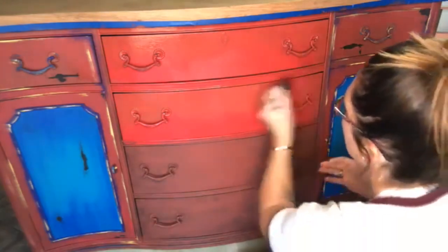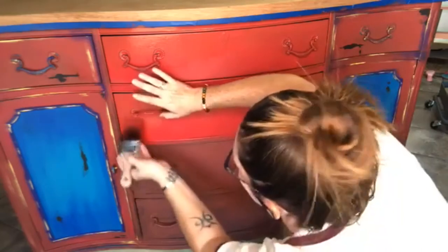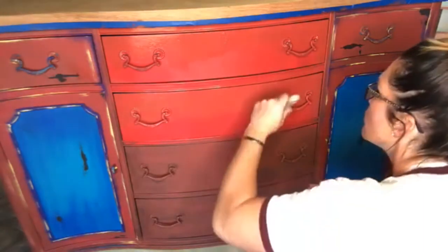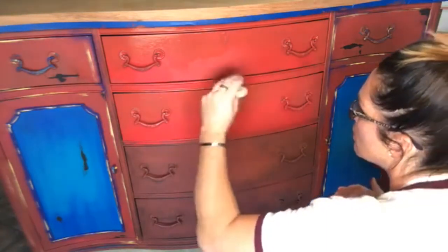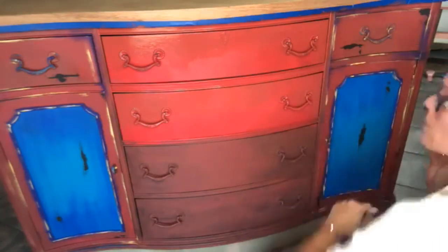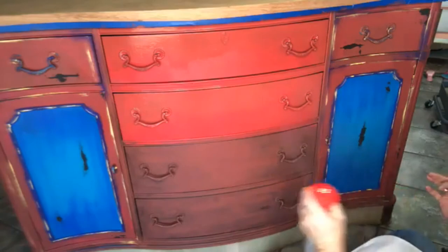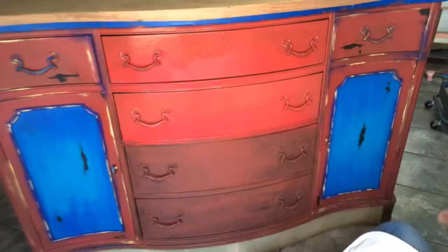Now my paint's starting to dry. I can feel it dragging. So I'm going to get this fixed right here. I'm just going to clean off my brush on the hardware there, and now kind of smooth that out a little bit. Okay, now we're going to mist with the water bottle, or the vinegar water. Not too much. All right, we're going to let it dry.